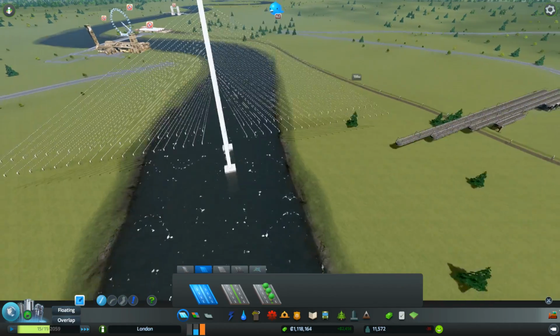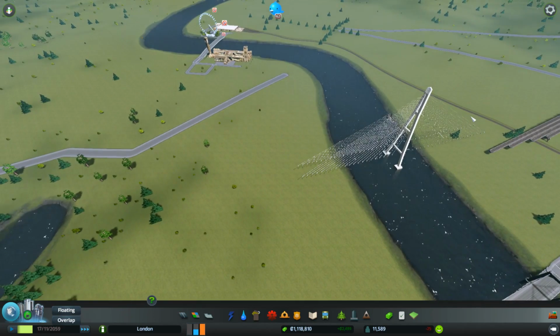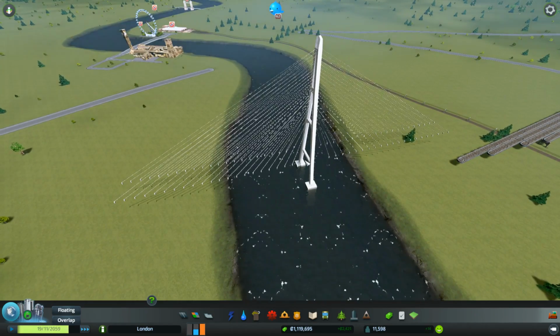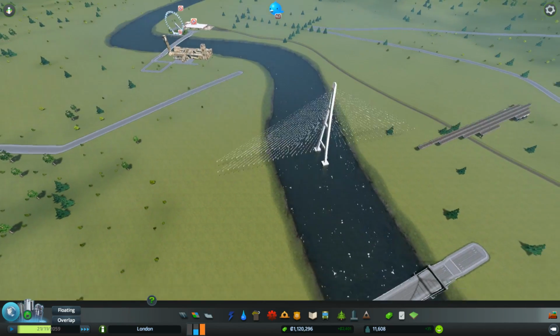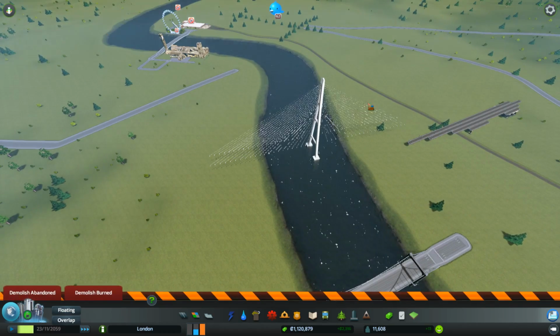That's very, very nice. And of course, you can plop multiple sections of this, and I think modders, if you're listening, this is what you've got to do. You've got to make your bridges modular so that we can have as many sections as we need for the particular bridge that we're building. So there you go. So that's that one, right?